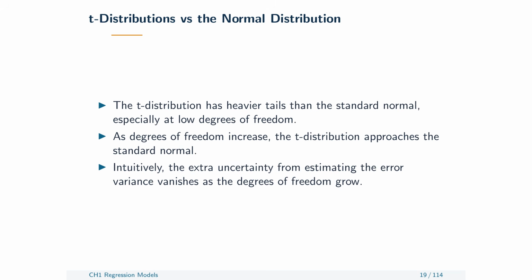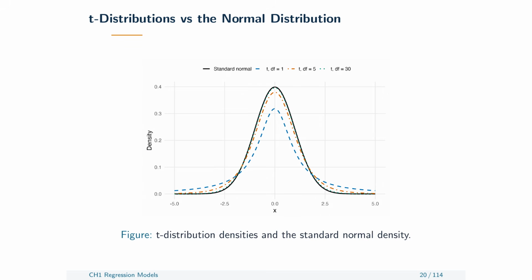The t-distribution has heavier tails than a standard normal distribution because the error variance is estimated. As the degrees of freedom increase, this extra uncertainty shrinks and the two distributions become increasingly similar. A large absolute t-statistic indicates that the estimate is many standard errors away from the null value. The p-value reports how unusual such a statistic would be if the null hypothesis were true.